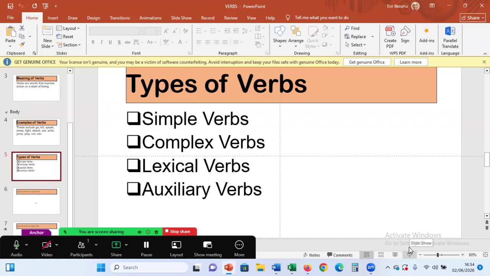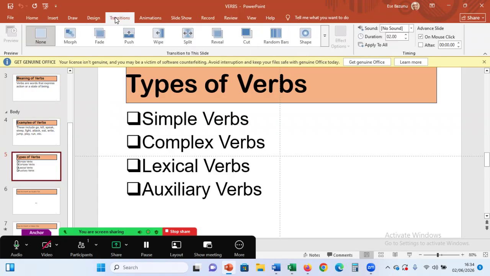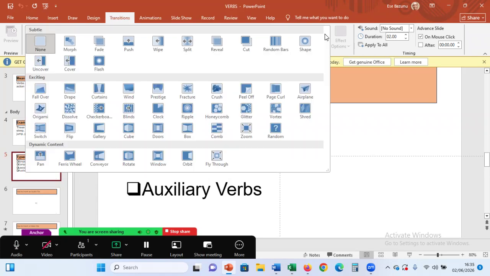Let us do one or two transitions here and see the difference. Now, transitions: don't forget to click these options here so that you can have your complete transitions.